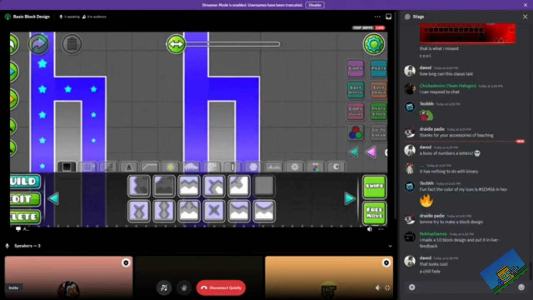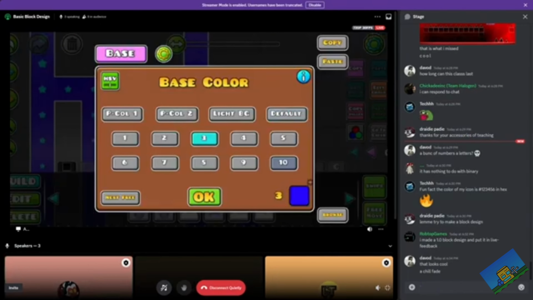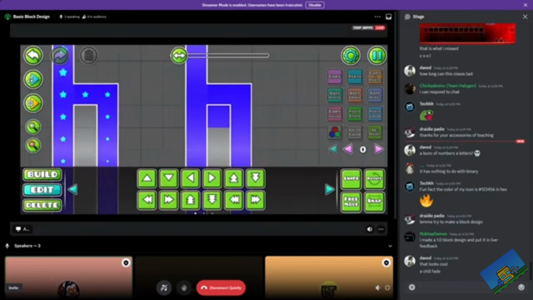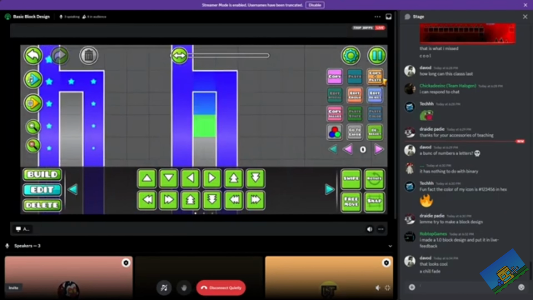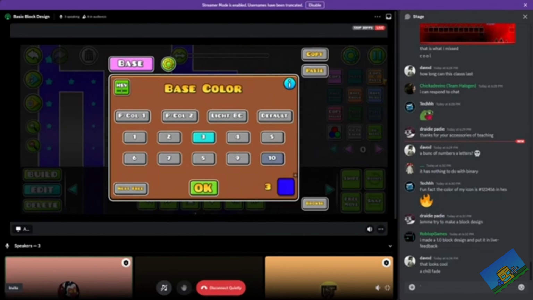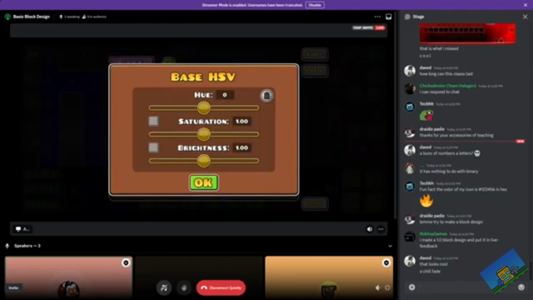So there's multiple ways you can make the color darker here. You can place this block here, and then make it blue. That looks a little weird, right? Well, what we're going to do to make it not look as weird here is we're going to use the HSV, which what we can do with this is we can change the brightness, saturation, and hue.